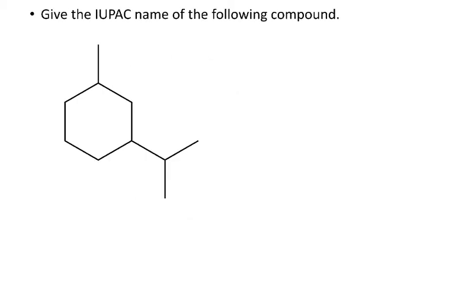Okay, now we have a cyclic compound, and the cyclic is my longest. I have 1, 2, 3, 4, 5, 6, whereas here the most I can get is 1, 2, 3 in the straight chain. So my base is going to be the cyclic compound here. And so 6 is hexane. When it's cyclic, we give it the prefix cyclo. So my parent is going to be cyclohexane.